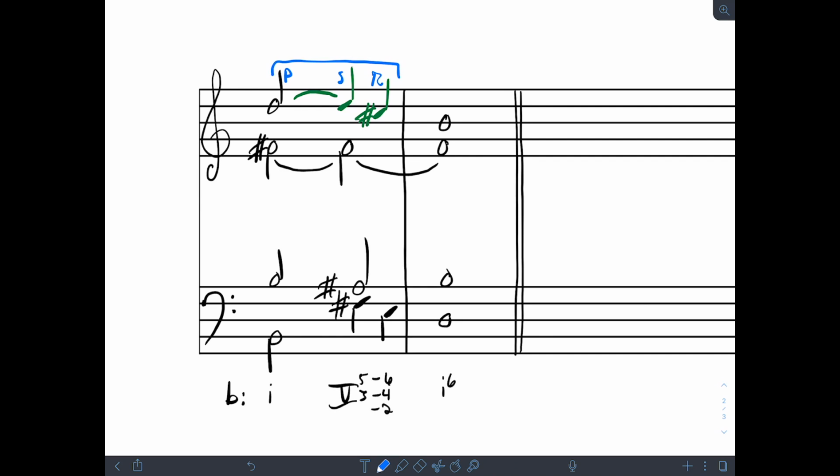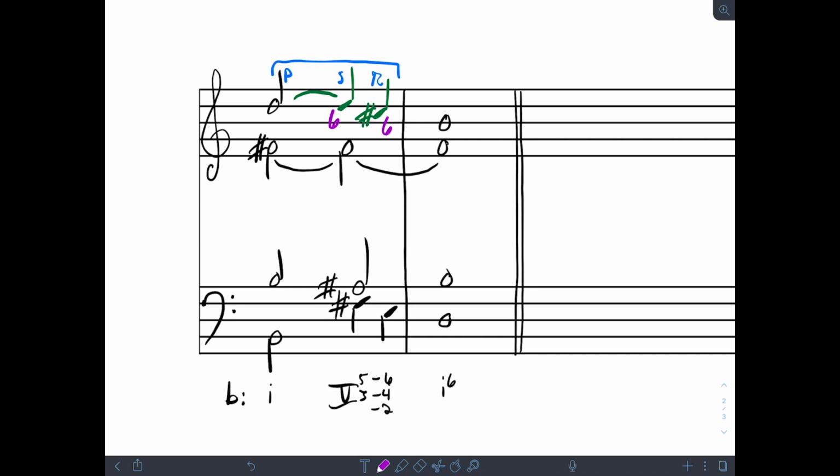Now I want you to notice how the intervallic relationship with the bass has actually changed. Because the bass is stepping down, we still start off with a 6th above the bass in the soprano, and what would have resulted in a 5th had the bass stayed put on the F sharp is no longer a 5th. What's happening now is the bass and the soprano are moving in parallel motion. So even though it's a suspension, this would be a special case, a 6/6 suspension in the soprano, for no reason other than that the bass note is changing. Okay, so that's how that would change.